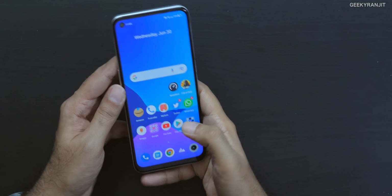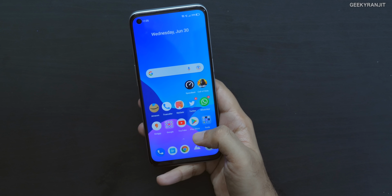So the battery life is just bonkers and amazing on this smartphone. And I would say easily 1.5 days worth of battery life that you can get with this smartphone. So again, that's thanks to this Dimensity 700 SoC. It's a very power efficient SoC. So in terms of battery life, you don't have to worry. This gets spectacular battery life. So guys, these were some of the good things.